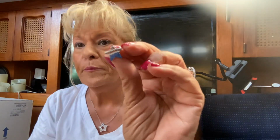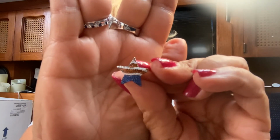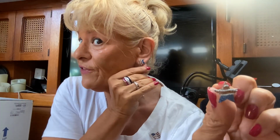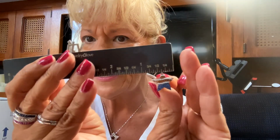There is a Stars and Stripes necklace too. Now this one that's coming up is all done in white stones, but I do have one that's done in the red, white, and blue. But here is our beauty, and she is BCB609, 5 payments of $6.99. Stars, post, and butterfly cat. She stands up off of the earlobe. Great size on her too. We'll get in and measure her up at about 3/4 of an inch by about 3/4 of an inch.